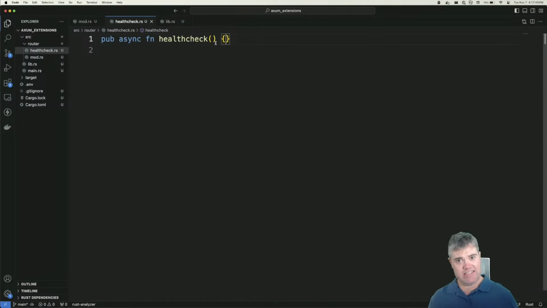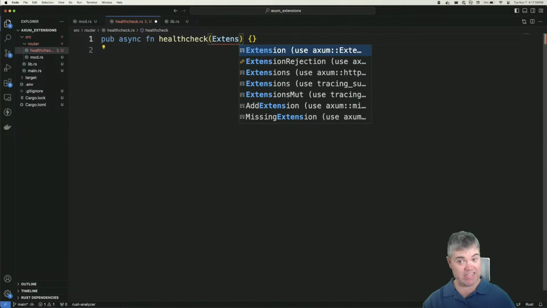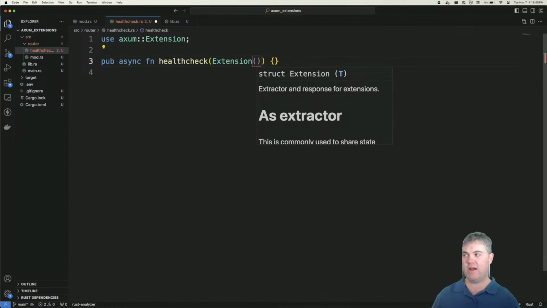So how do I get the extension? Well, we're going to use the extension extractor, which is the same extension that we're using to put into the route layer. So we use Axum extension here, and it's a tuple struct. So we're going to dereference it out. In this case, let's get the address out first.